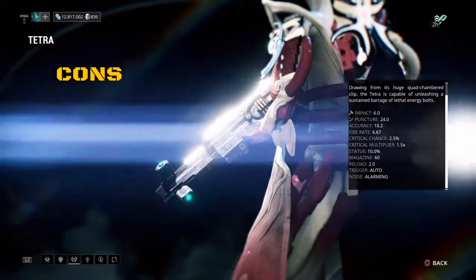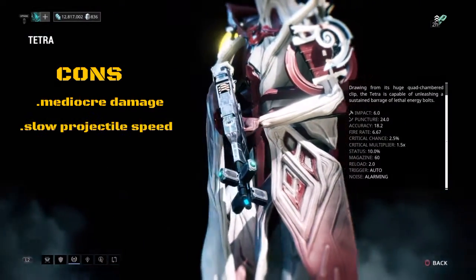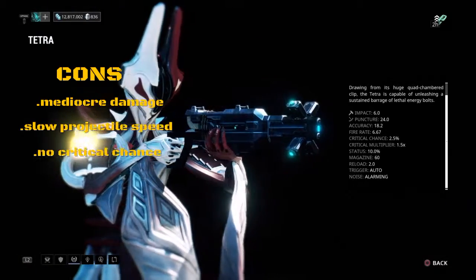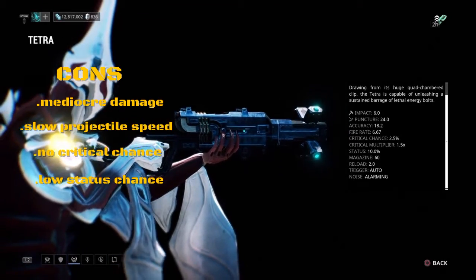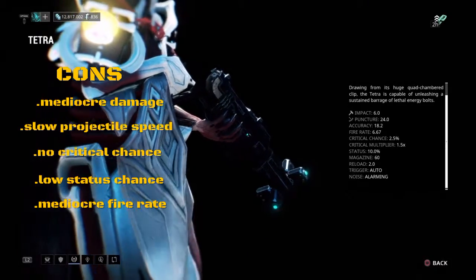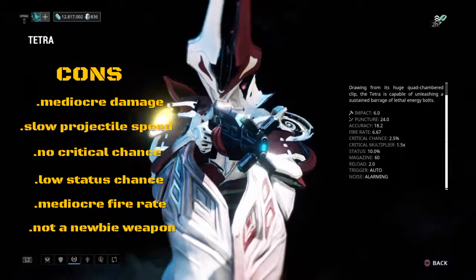On the con side, however, you got mediocre damage. The bullet projectile speed is slow. The original has no critical chance at all. 2.5 is like nothing. Status chance is also rather low at 10%. Fire rate is meh. Oh yeah, it's not available to newbies. My biggest point.